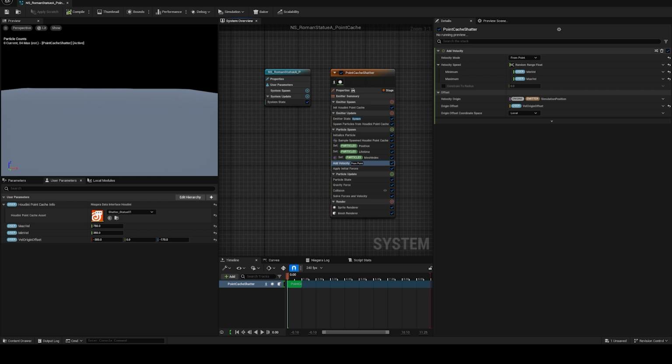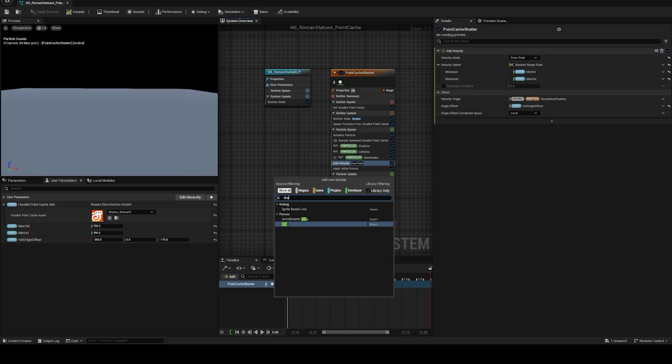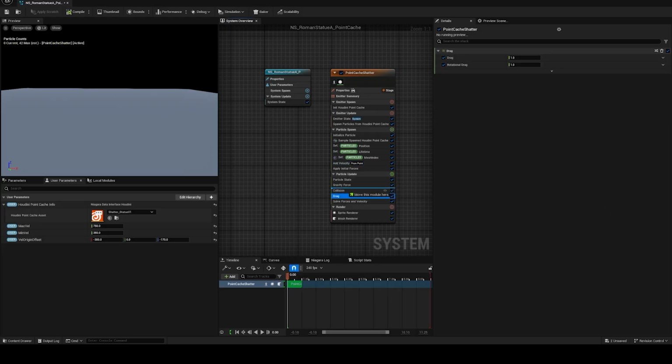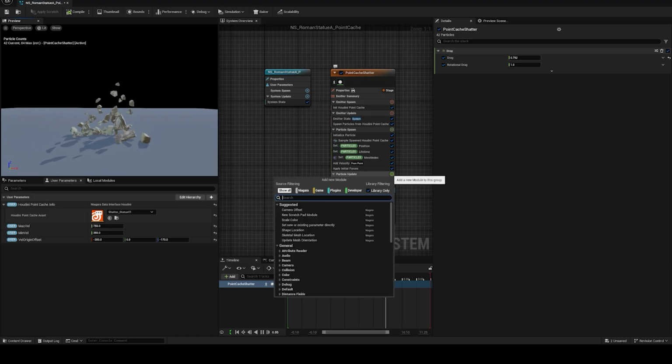All right, so back looking at our system and the emitter, we're going to get into our particle update and add a little bit of drag. This is something, again, based on the behavior I want to achieve. I'll play around with the amounts of drag affecting those particles. And this is something, again, I just iterate on and find a value that works.